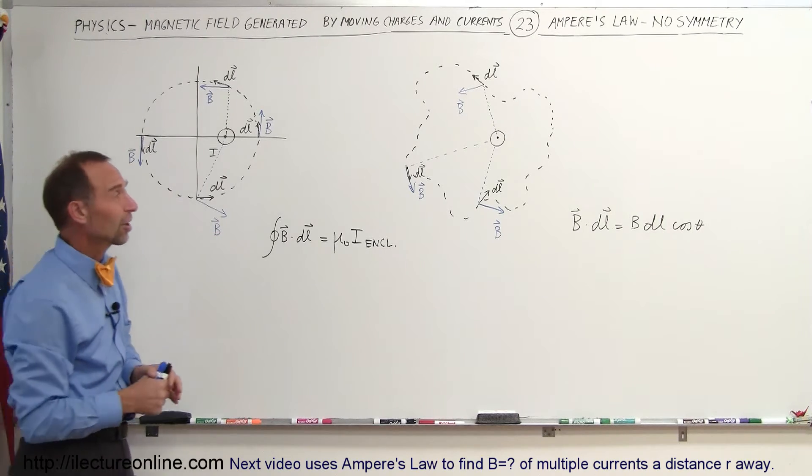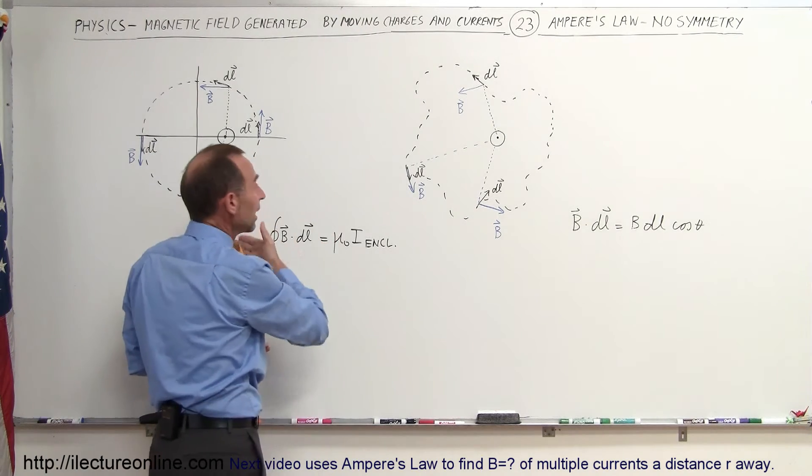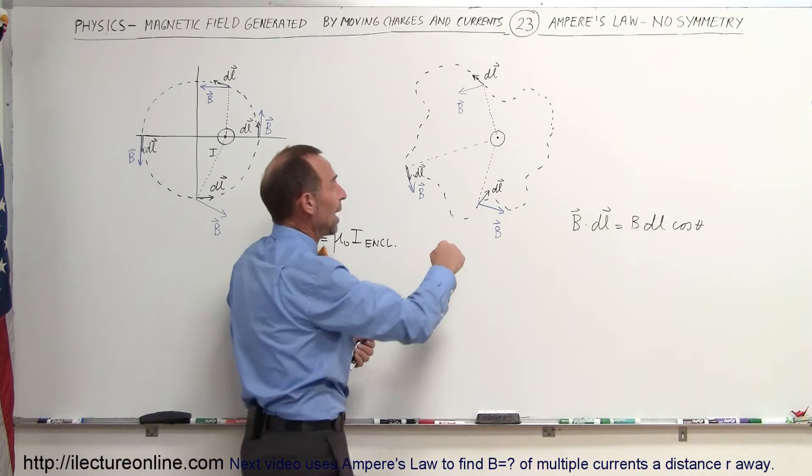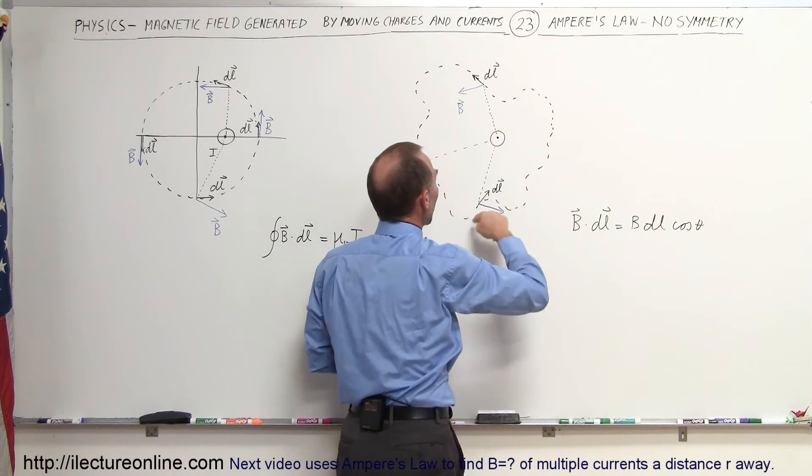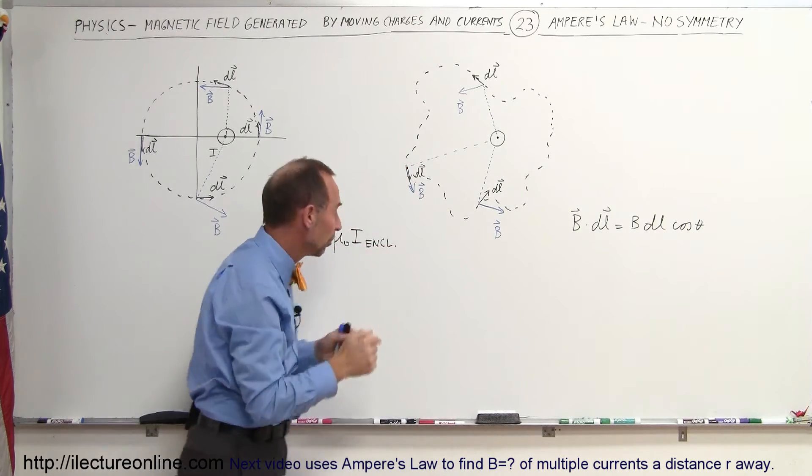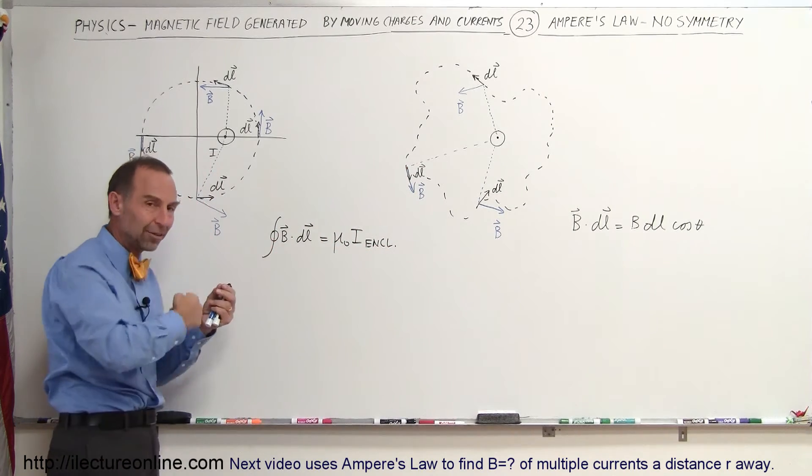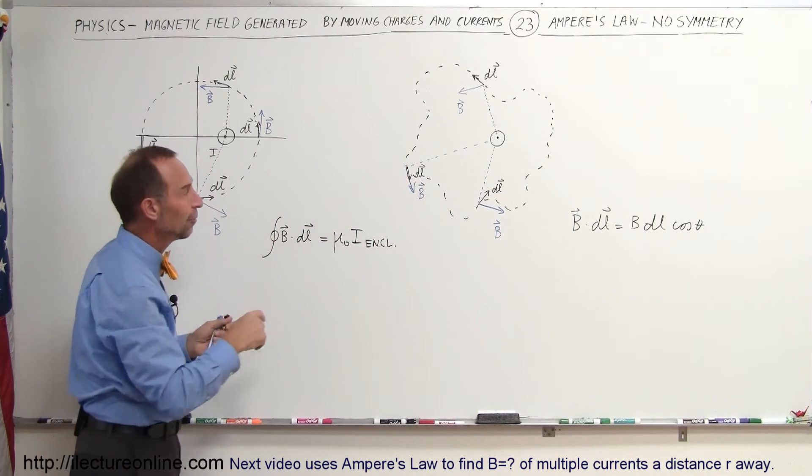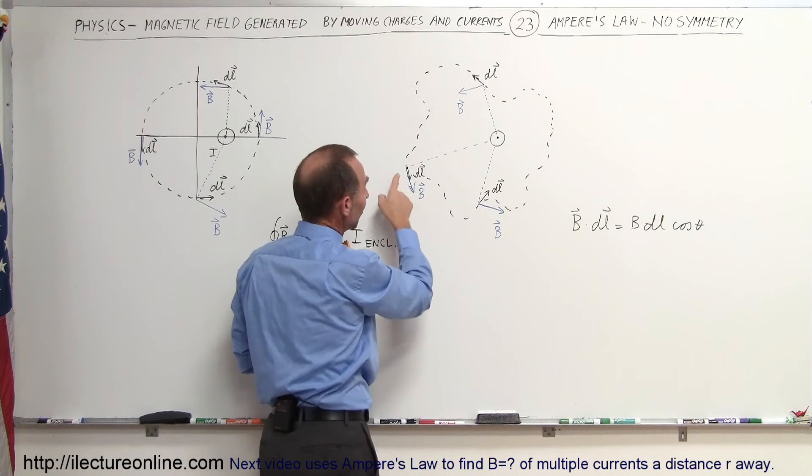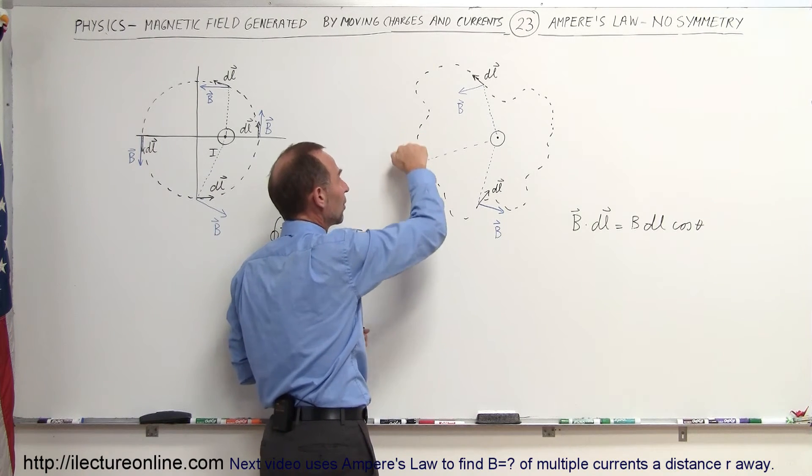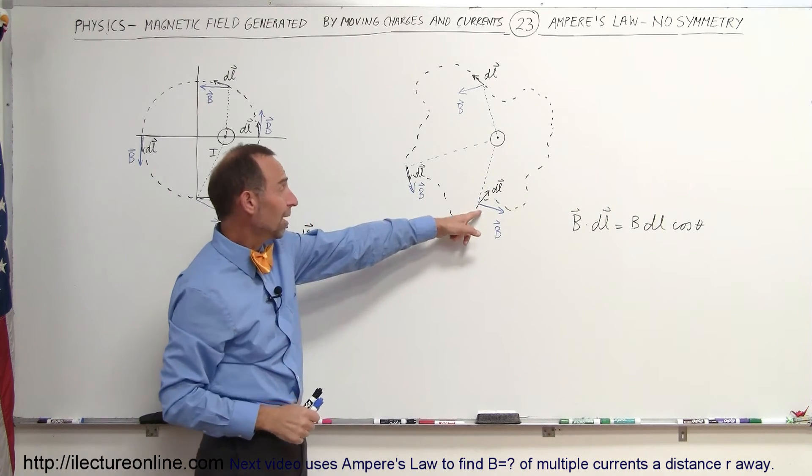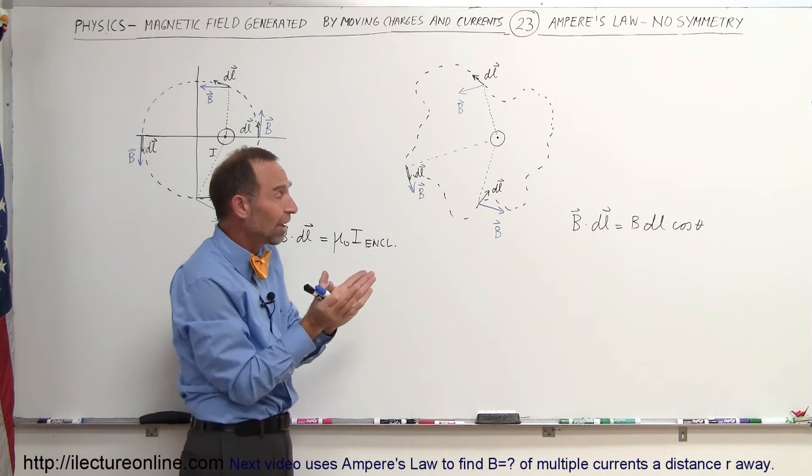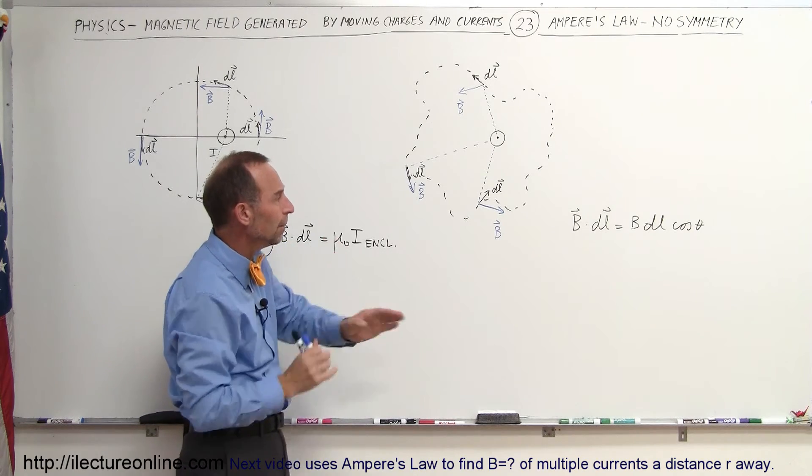Here to further illustrate this concept, let's say we don't even want to take a circular path. We just want to take a random path that always changes direction all the way around, as long as it's a closed loop. That's what this integral sign means. It has to be a closed loop integral. If you go all the way around, realizing that sometimes the direction of the line segment and direction of the magnetic field will be the same, but most of the time they'll be in different directions and you have to constantly account for that angle between them.